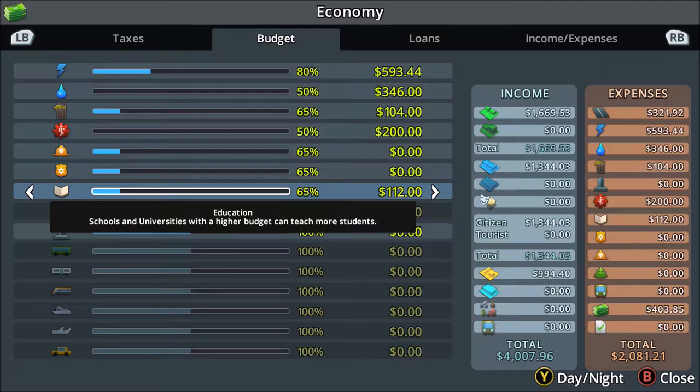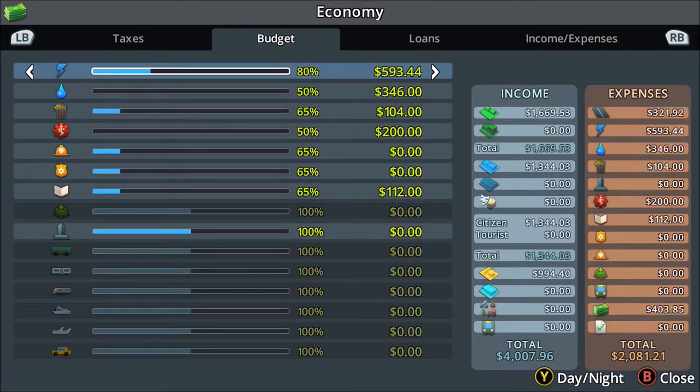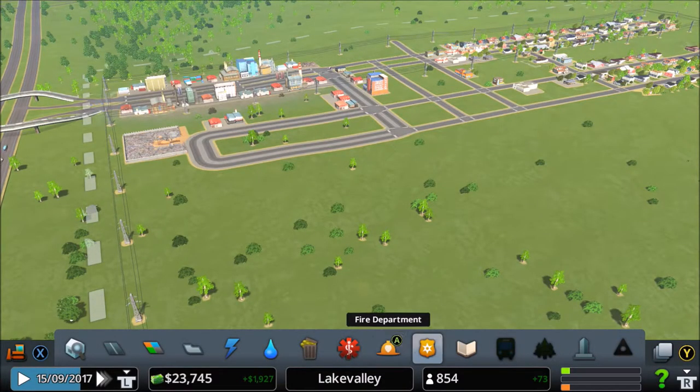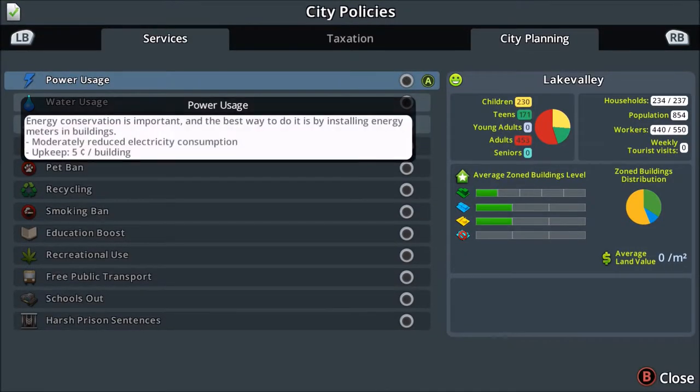Let's turn that down to 65, but then turn this up to 65. Just have it even across the board, because it makes more sense that way. Alright, that works out beautifully. We're not going to deal with unique buildings quite yet. Oh yeah, the policies. I forgot about the policies. There we go. That's what I wanted to do.